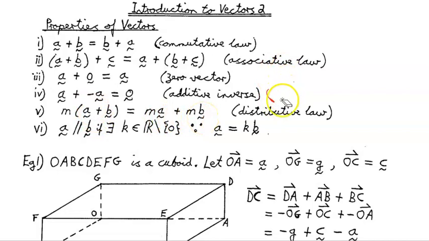All right, now A is parallel to B if there exists some scalar k that belongs to the reals, excluding 0, because we don't want 0. A can't be parallel to the zero vector. Zero has no magnitude, no direction, so you can't say A is parallel to it. So A is parallel to B if there exists some constant k that belongs to the reals, excluding 0, such that A is k times B. If A is just k times the B vector, for some non-zero constant k, then they are parallel.